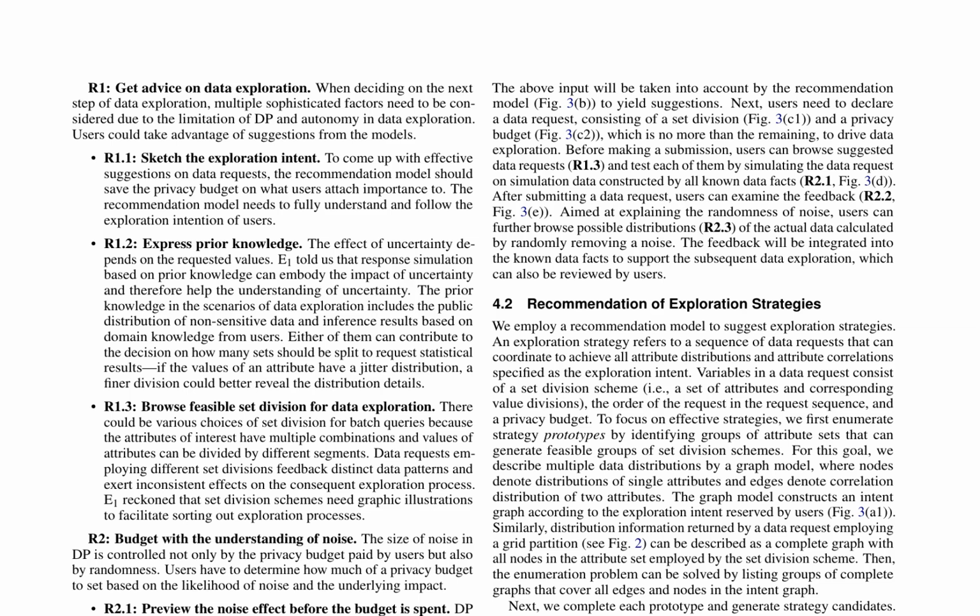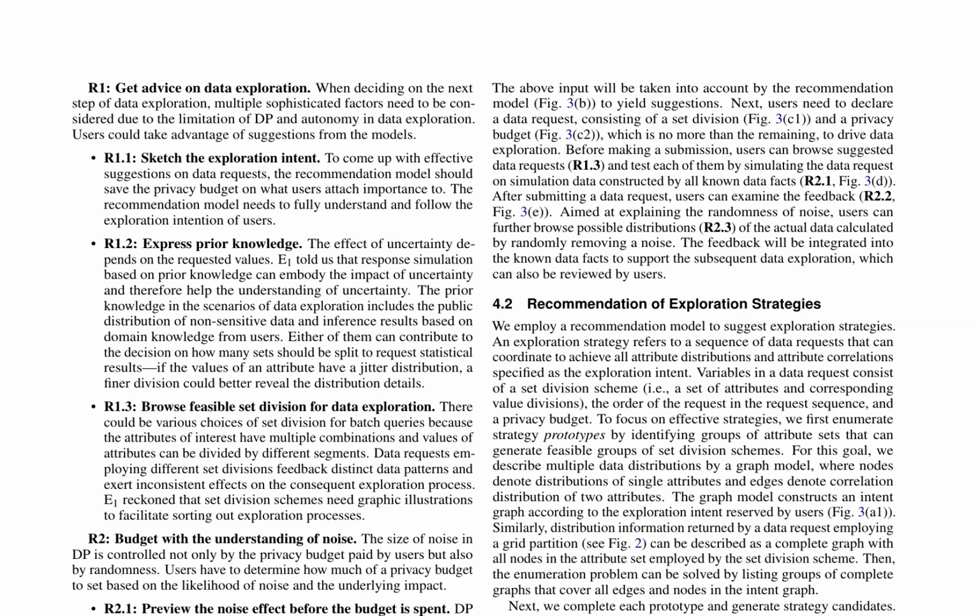This section of the research paper presents a pipeline for visual exploration of datasets protected by differential privacy, DP. The pipeline is designed to meet the requirements outlined in Section 3.3, including providing effective recommendations for exploration strategies and understanding the uncertain effects on exploration results. The pipeline consists of several steps, as depicted in Figure 3.